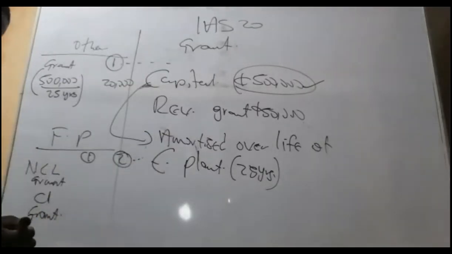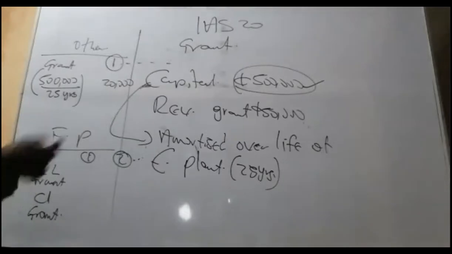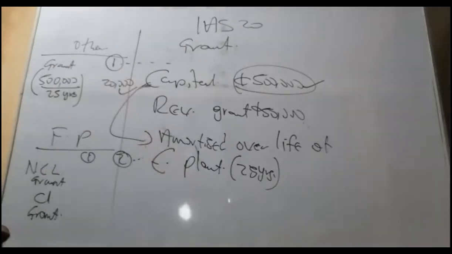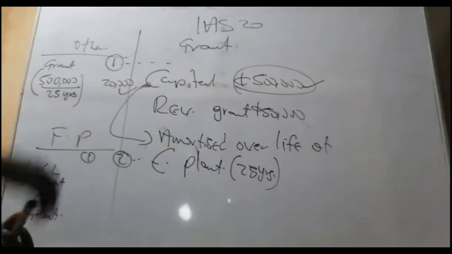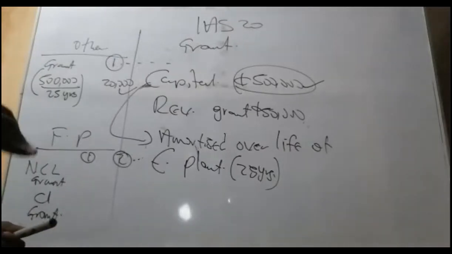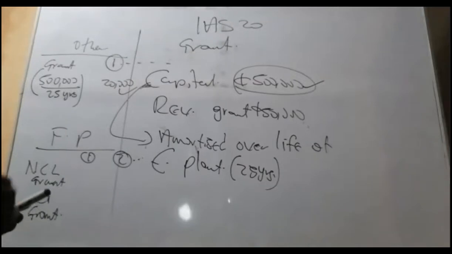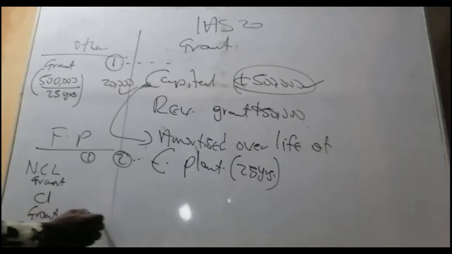The non-current liability section will be, so what's the entire grant? 500,000, right? And first year we release 20,000 to the income statement. So let's take that much. Let's say 480. And out of this 480, you have to separate them into two. So here what you do is this. To be on the safer side, just record the total here like this. 480,000.